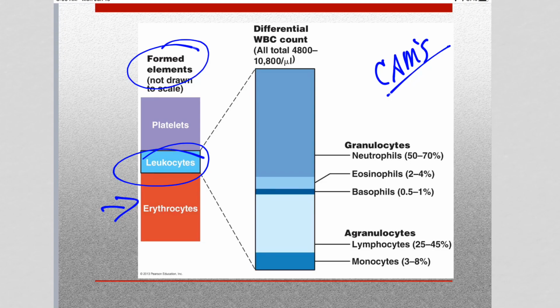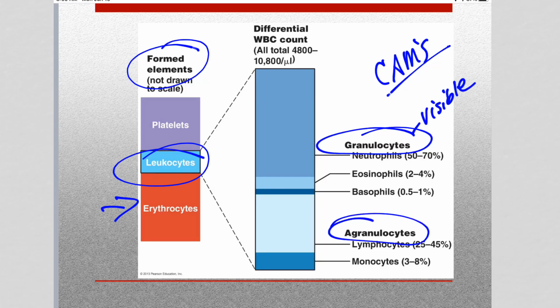You can further categorize the leukocytes into two categories, and that's dependent on whether they have visible granules or granules that are not very visible. So granulocytes are the leukocytes that have visible granules, and a granule is just a membrane-bound sac that contains some kind of chemical or something in it that allows it to carry out its functions. Agranulocytes do not have visible granules. They still have granules, but they're just not visible when you stain them and look at them under a microscope.